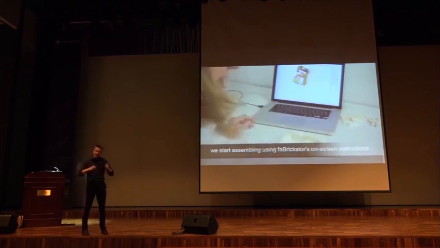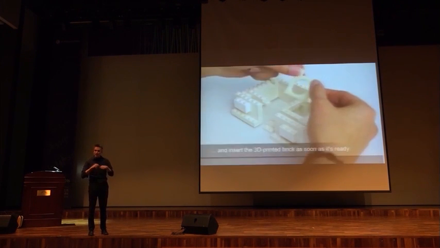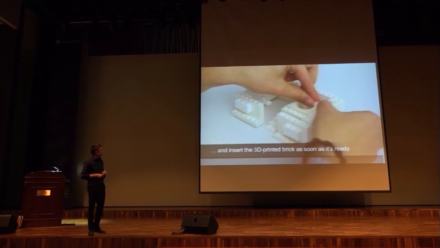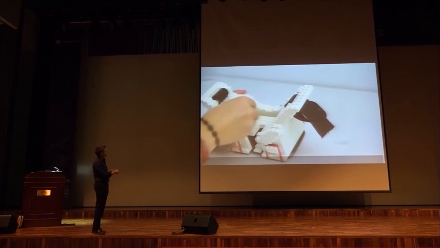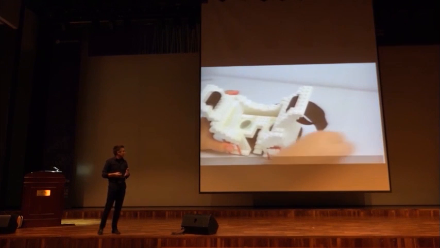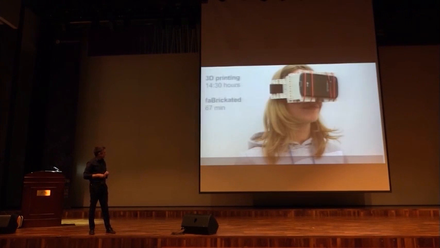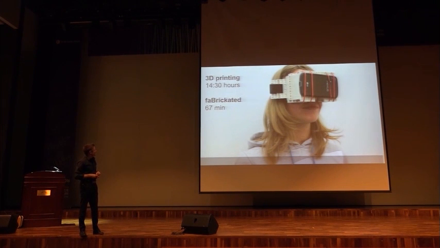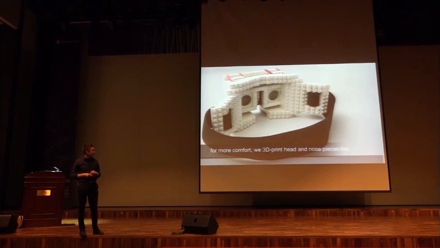And while one thing is printing, I can sit down and actually assemble the rest of this thing. And when it's done, I've got my 3D printed parts. They fit in perfectly into the Lego setup. I pop them in, and I can start trying this out. It looks a little funny. We're all going to wear these things in the future, believe me.